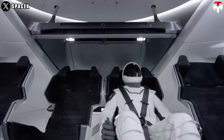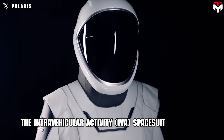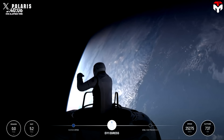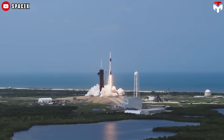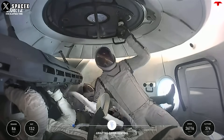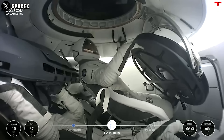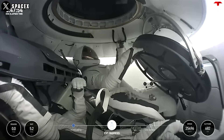To date, the company has developed two basic types of spacesuits for space exploration: the extravehicular activities EVA spacesuit, and the intravehicular activity IVA spacesuit. While the EVA suit is used for a spacewalk, the IVA suit is dedicated to use inside the vehicle during launch and landing, as well as during rendezvous and docking procedures. Its purpose is to provide astronauts with greater mobility inside the spacecraft, as well as protection in the event of an accident, such as a depressurization of the spacecraft.